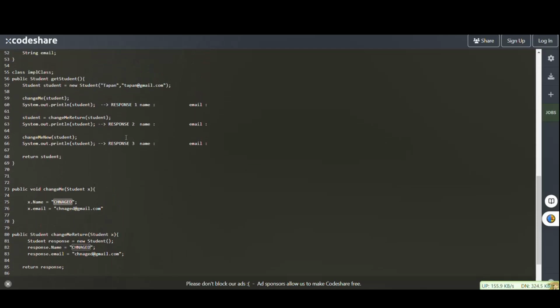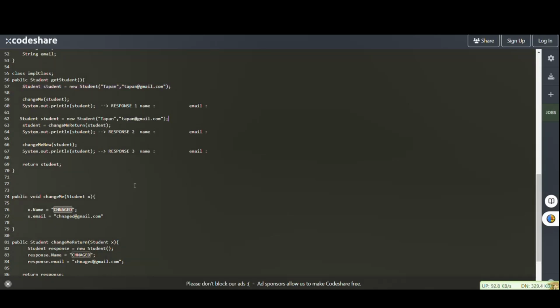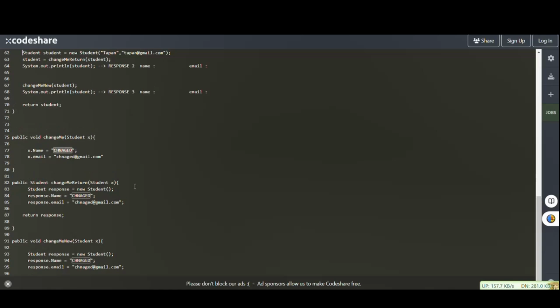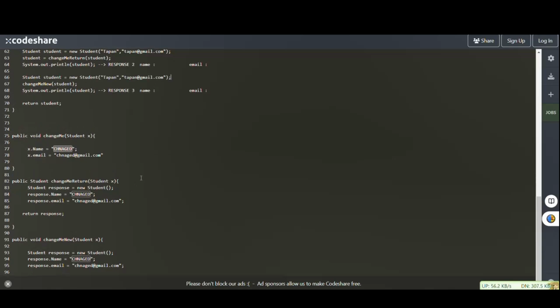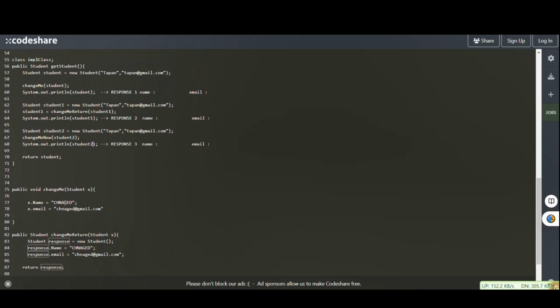Okay, so let's assume every time the method is called, you are sending tapan and tapan@gmail.com. So let me clarify that bit as well. That's a question, response, pass value. This changes the value.